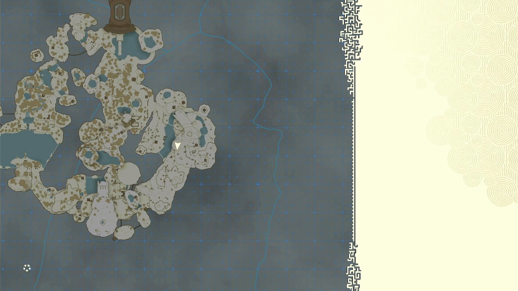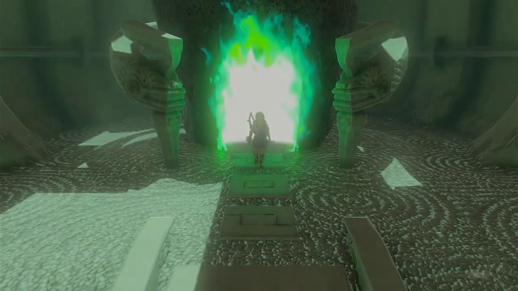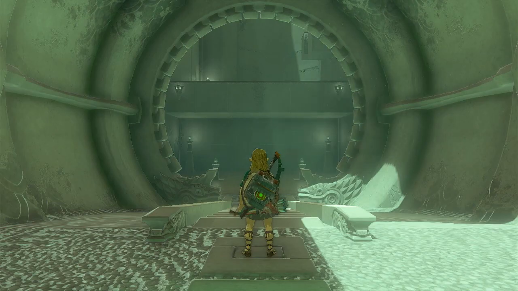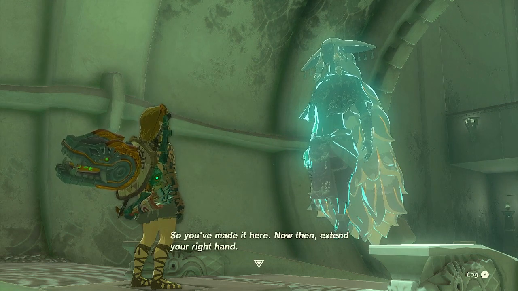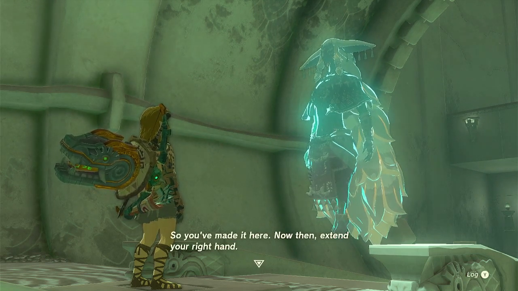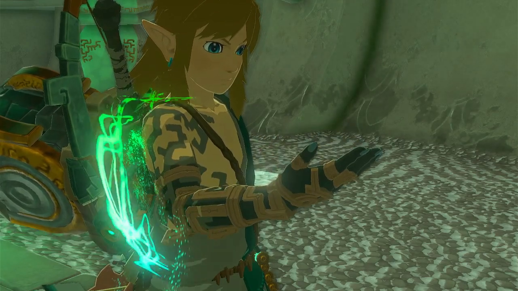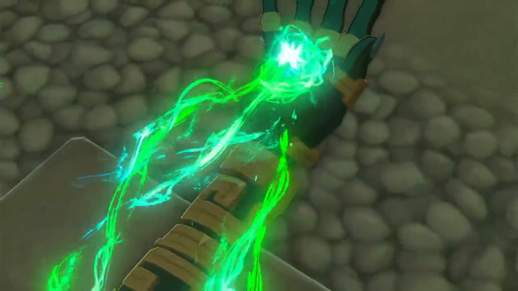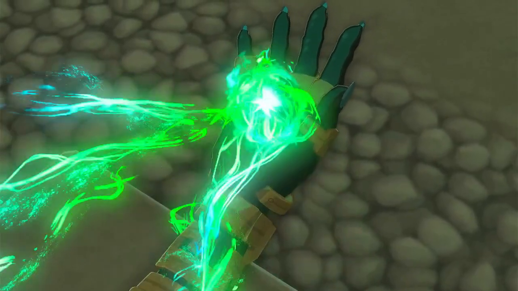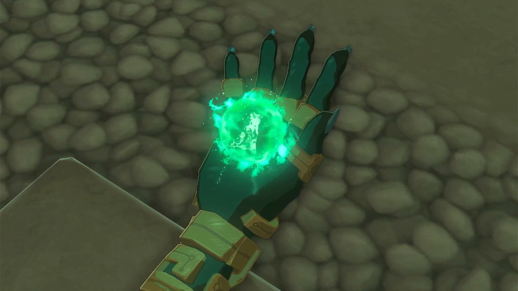Well, took me an hour, but I'm finally able to get here. So you made it here. Now then, extend your right hand. What power will I get this time? I'm going to improve my inventory space too, but I don't know how to do that yet. Once I'm done with the shrine, I'll go to the temple and do that. Oh, is this what I think it is?